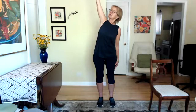And breathe now into this left rib cage. Big breath. Again, notice if you're enjoying the pose or if you're struggling. And if you're struggling, ask yourself, what can I do to just find enjoyment? We're responsible for our own happiness and our own joy and our own enjoyment. And then on an inhale breath, reach your fingers up, bring your body back up, make a fist with that left hand, circle the fist as you slowly relax this left shoulder, as you can even bend the elbow, as you slowly float the arm back down.